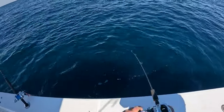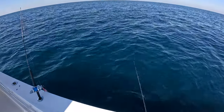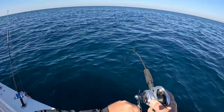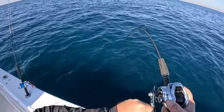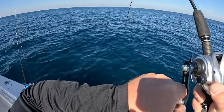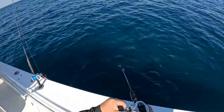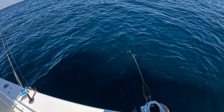Boom! Down on bottom. Start jigging again. He missed the hook. Not as hard, but. On. That's a giant. Come on. So much fun. Can we get him coming our way? He's hugging down on the bottom right there. We're doubled up. Nathan's got a giant on the front. I got a giant on the front. Come on. Come my way.